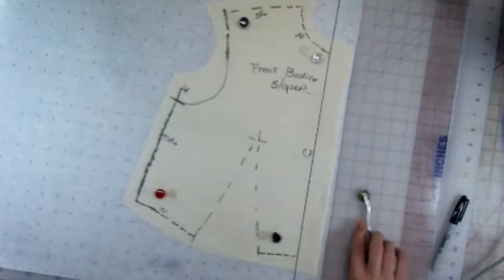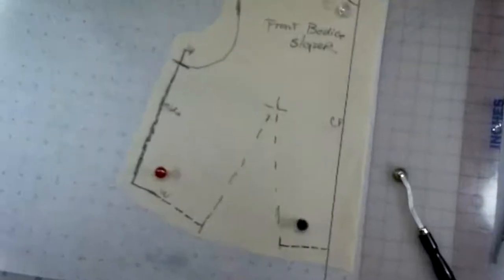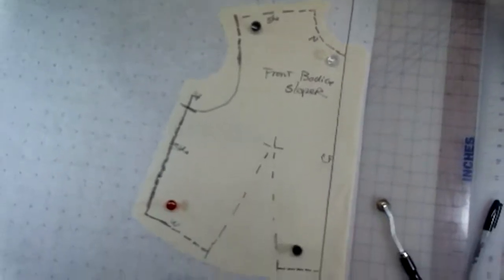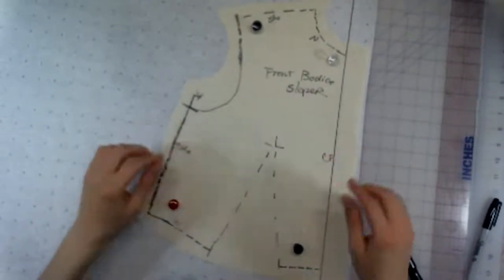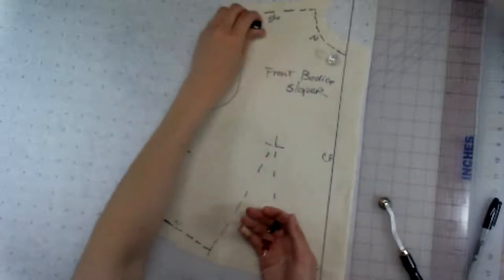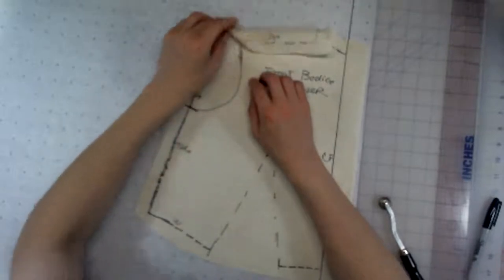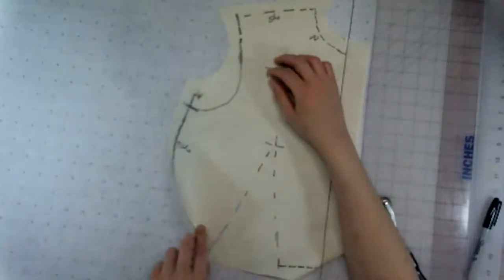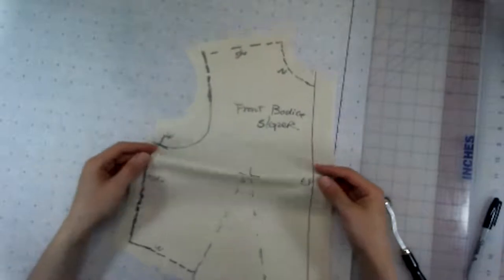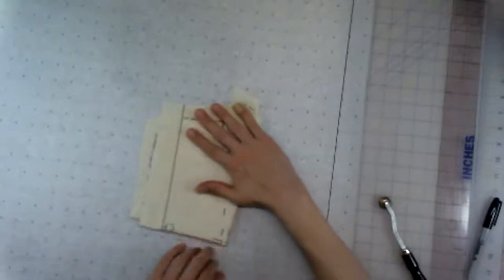Now I'm just going to focus on the front for right now. Yeah, right there. Okay. So now that I've marked everything with my stiletto, and before you yank this off, make sure that you have marked everything. And you think we're done with this? We're not. Always save these until you're absolutely done with the pattern transfer, because you might have to reference it.